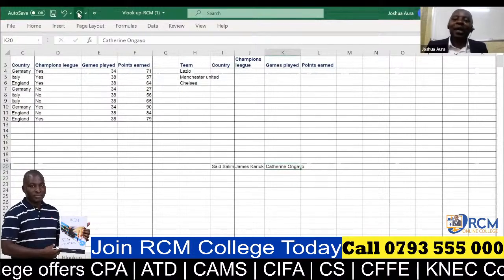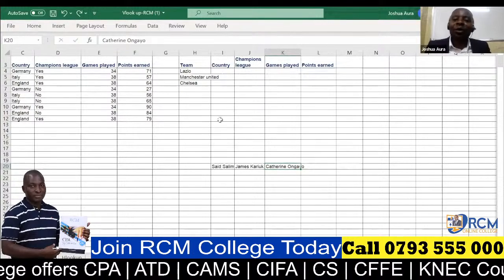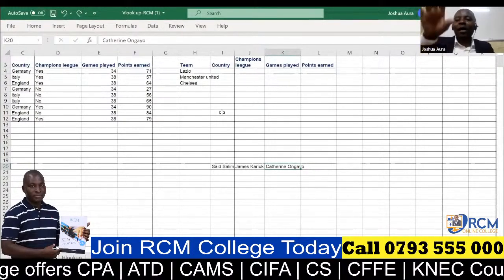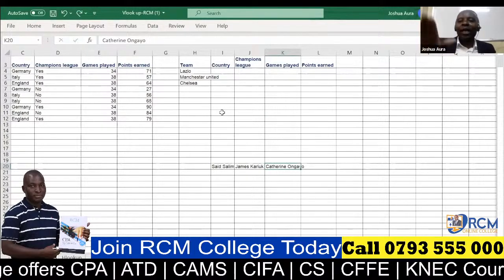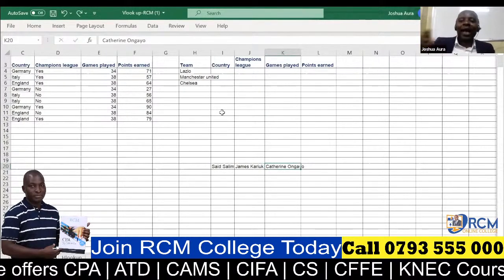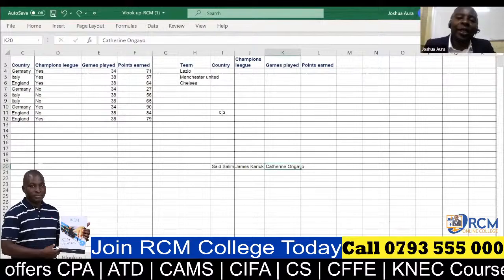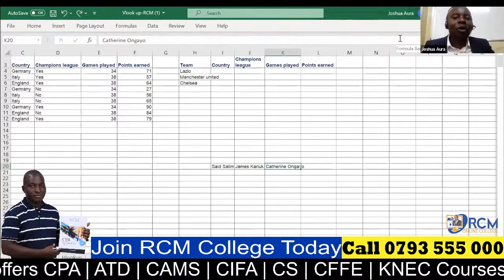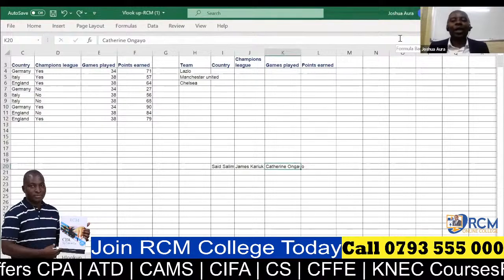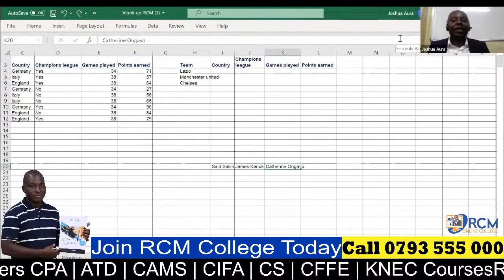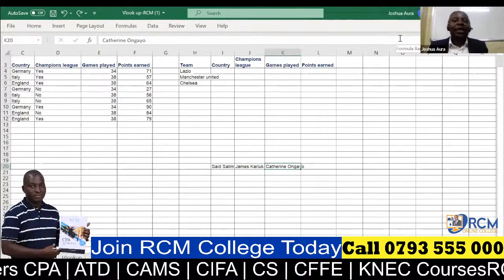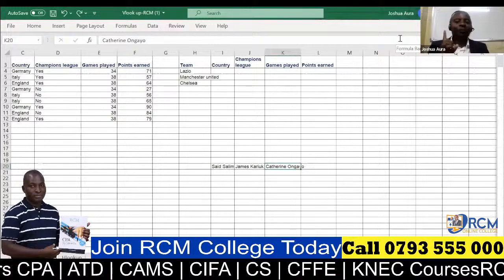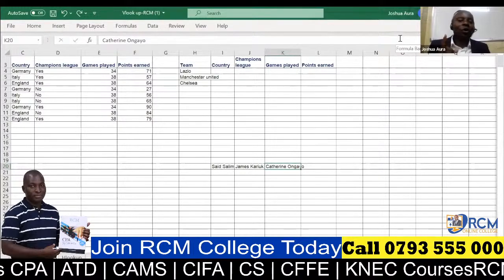Why? Because you can imagine if the words which were spilling over were in, say, 100 cells. Will you target one column at a time? For how long? I should be able to get an automated way of expanding the cells so the names fit automatically by just one stroke. So how do I do it?